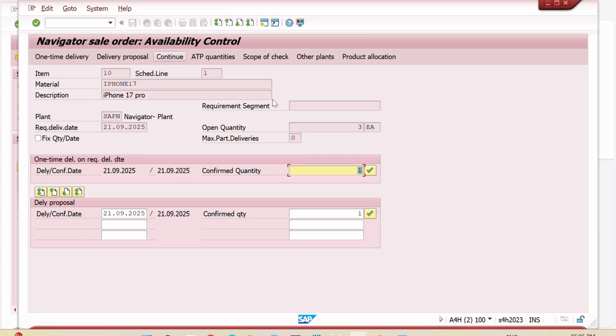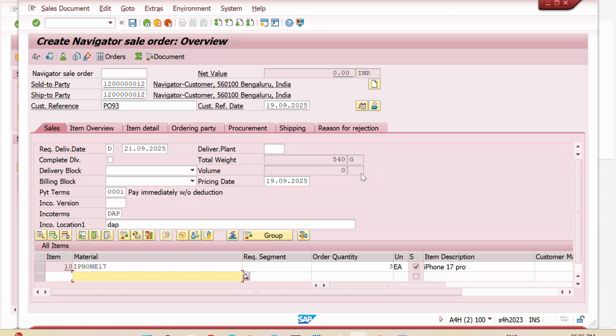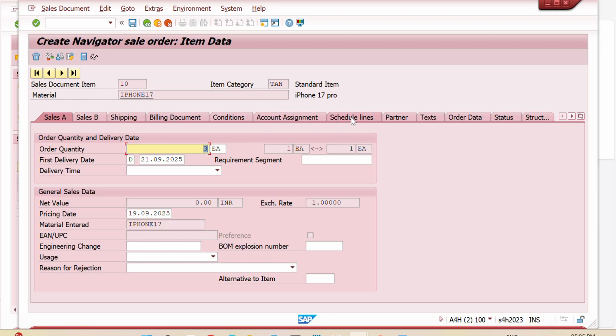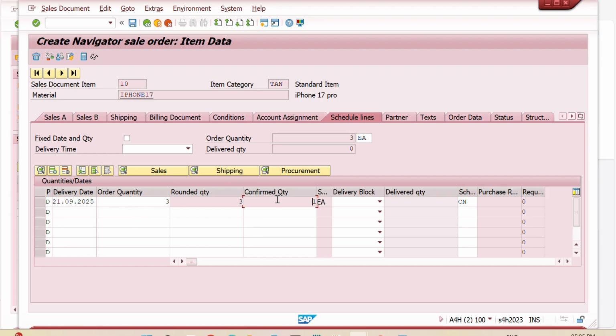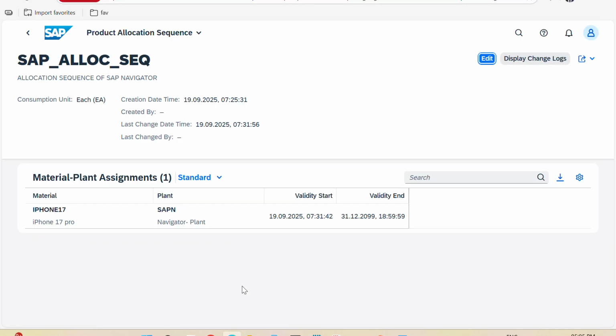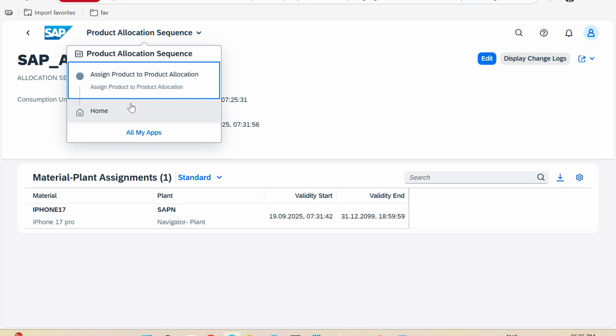Okay. So if I confirm 1 quantity, irrespective of stock, the system will only confirm quantity based on the product allocation once it is activated. Let me show you how much we have added here.